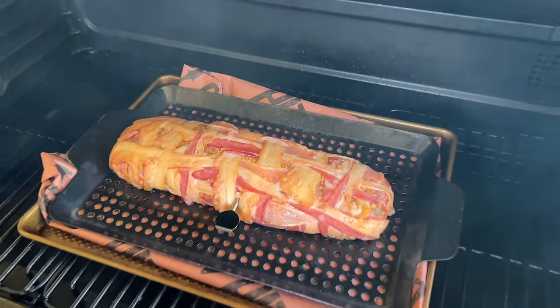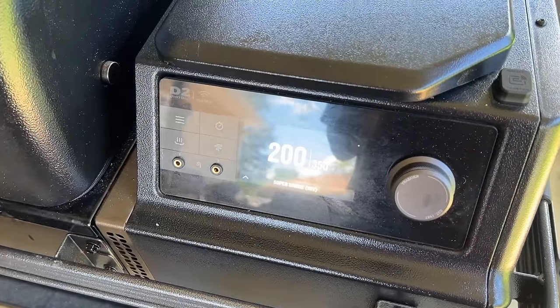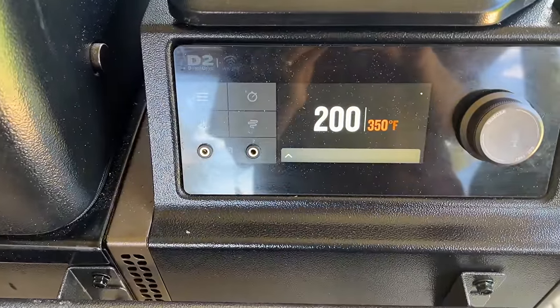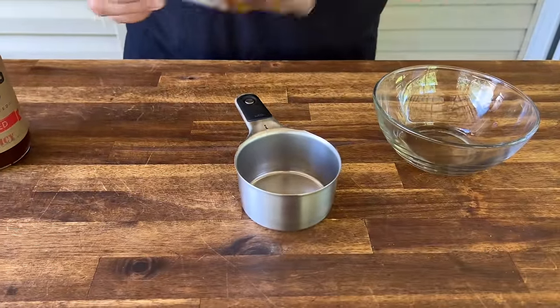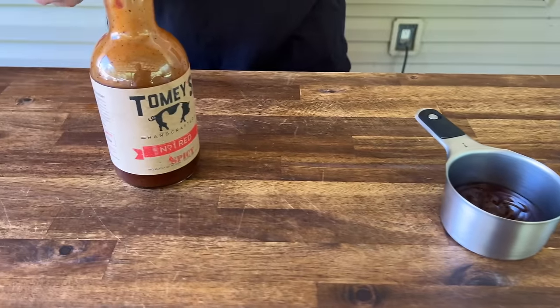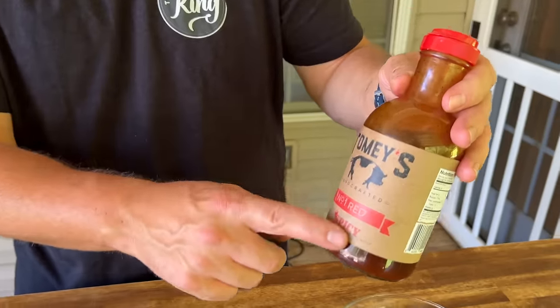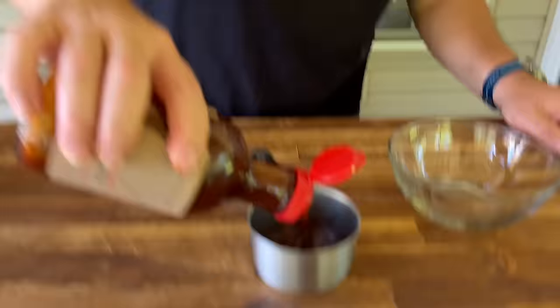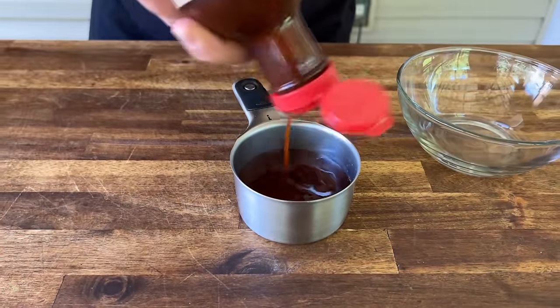All right, now we're going to adjust the temp up to maybe 350. All right, I got a little KC Masterpiece. I'm looking at roughly half a cup. I'm just trying to mirror the flavors of what this offers and what this one right here offers. I can have the link to his website listed below. I met him one time. I think he has fantastic barbecue sauce. This is a spicy, I'm out of the original. Hint, hint, he can send us some. Nah, he's a good man. The kids just don't like the spice, so that's why I cut it a little bit.